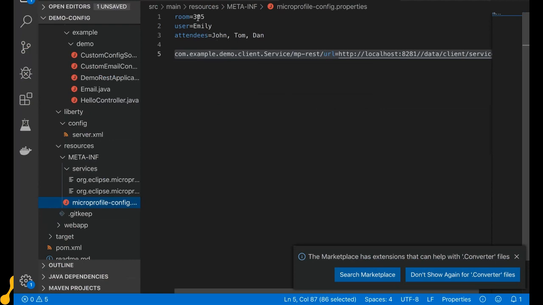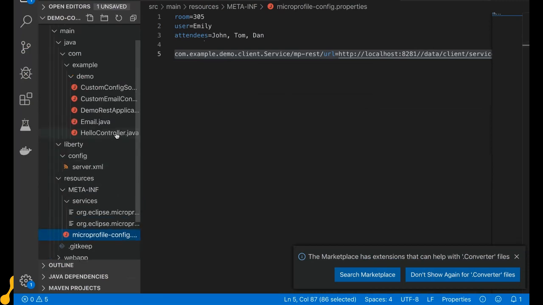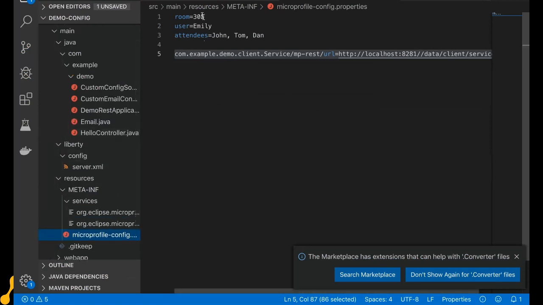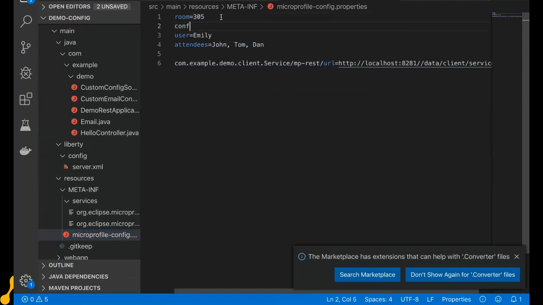In here, as you see, I have this room and user and attendees. Let's first inject, I want to visit this room. I can also add a conference.